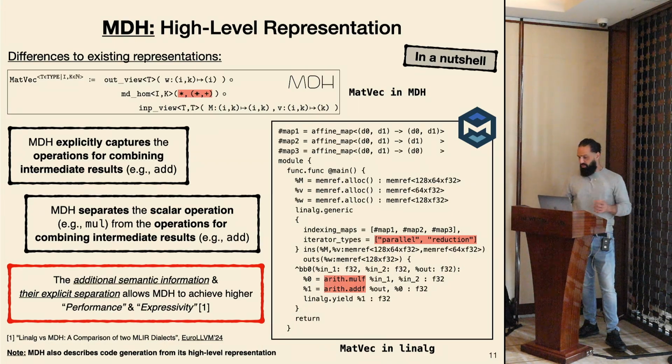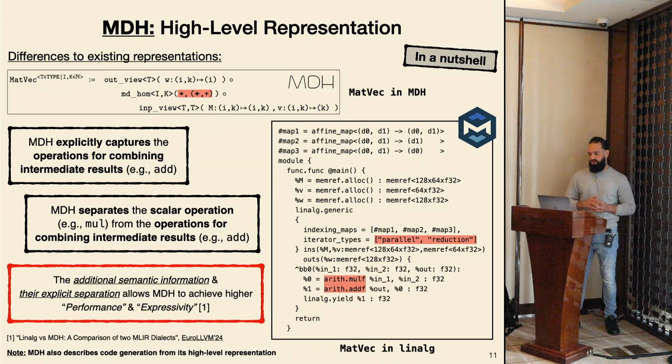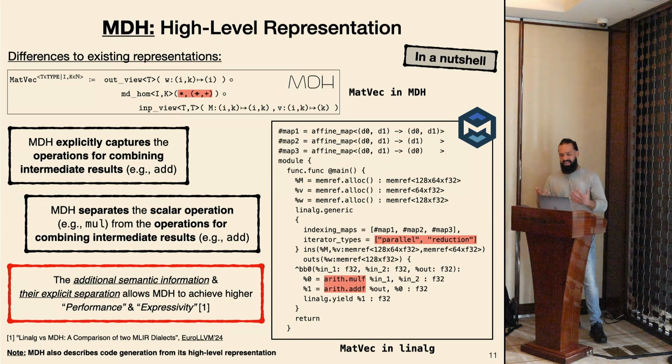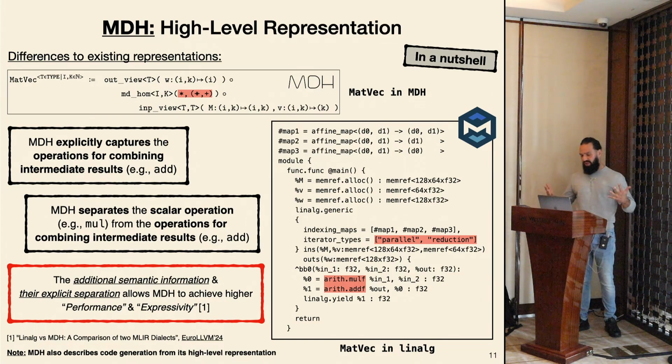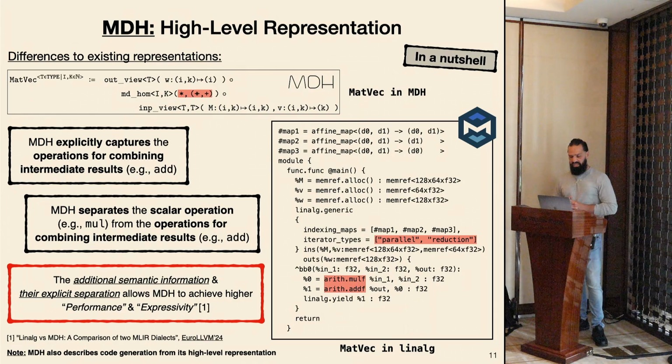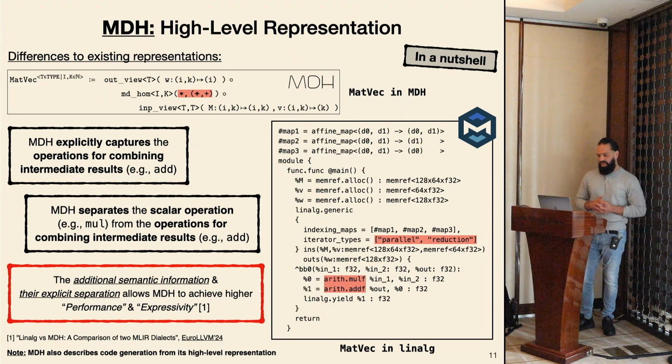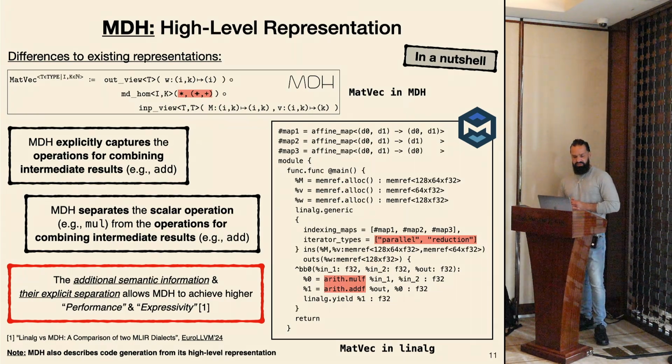And yeah, what might be interesting, quickly and short to the point: what's the difference between MDH and other kinds of representation? So just regarding the MDH high-level representation, without the low-level representation and the lowering. Another representation that's popular and very heavily used is the linalg representation of the MLIR framework here. And compared to MDH, the two major differences that we see are, first of all, MDH explicitly captures the operators for combining intermediate results.